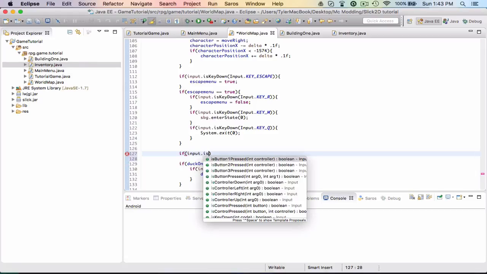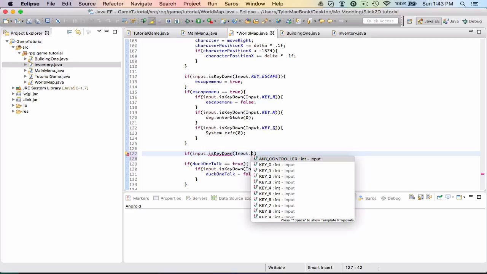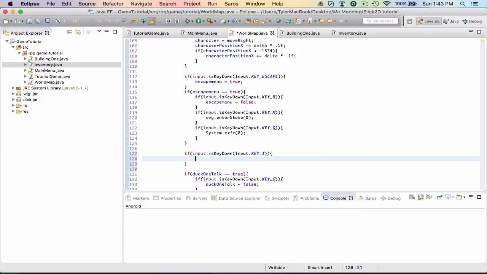So if input dot is key down, input dot key underscore I, then we are going to set showInv equal to true.